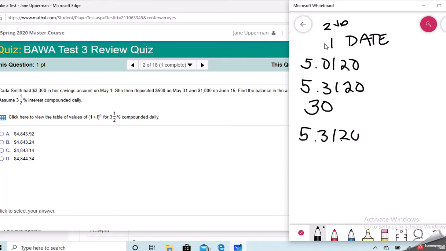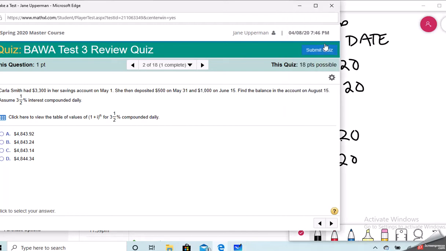Okay, then my next date is going to be May 31st. So if I arrow back to the top, put in 5.3120 as my first date, arrow down. Then my next date is going to be June 15th. So I'll type that in and push enter. And then that is 15 days. So some of these, both of those seem kind of obvious, but yet you could just be a day off and then you'll get the wrong answer.